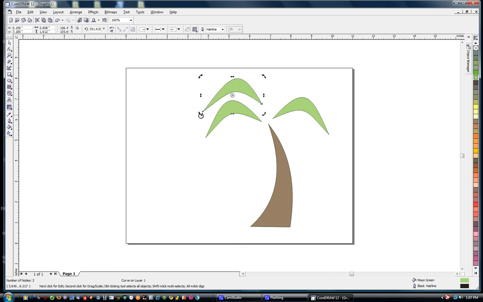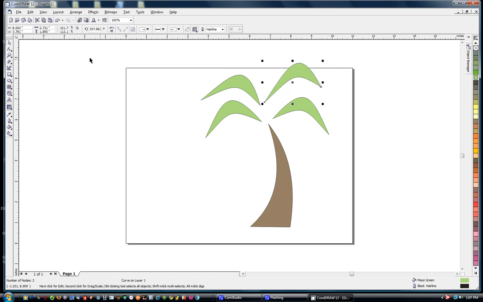unskew them, and rotate them. This thing in the center is your axis point, so it's rotating around that center. You can also click and drag and move it, so your axis point could be there, or my axis point could be here, kind of like a door hinge. So that'll work for me. I'm going to take this same one, Control D, duplicate it, click on it again, and then move it how I want.